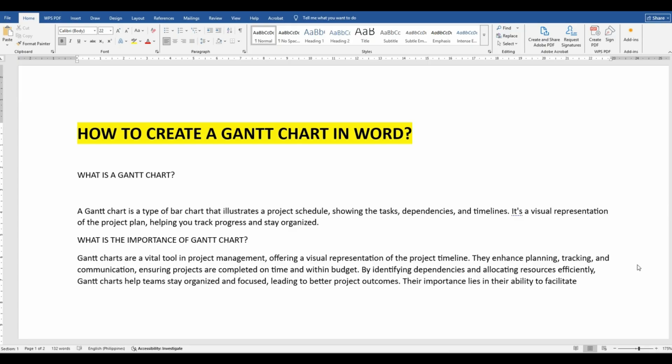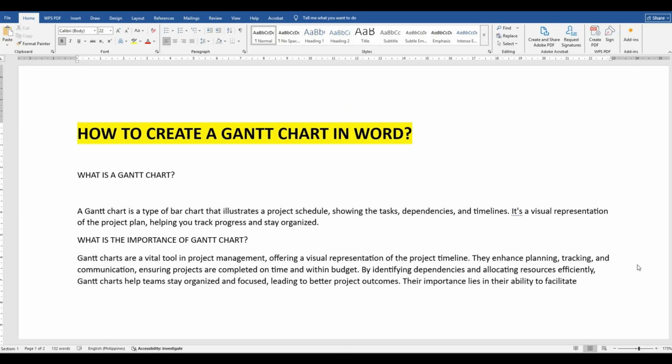So, what is the importance of a Gantt chart? Gantt charts are a vital tool in project management, offering a visual representation of the project timeline. They enhance planning, tracking, and communication, ensuring projects are completed on time and within budget.